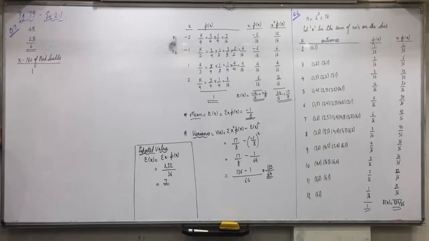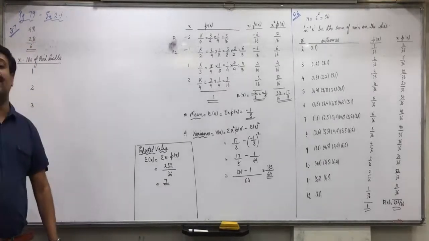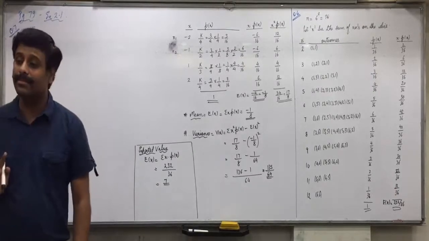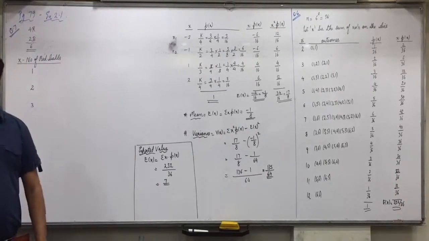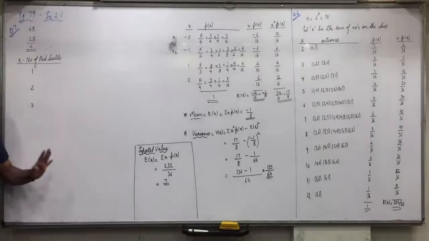Understood this? Yes. Now next we take 2. 2 red balls means there must be how many blue balls? 1. That is possible? Yes. So 2 is the next value. Leave 2 lines in between. Then after 2 we take 3. 3 red balls means there must be how many blue balls? 0. That is also possible, so 3. Then after 3, we cannot take more. Only 3 balls are selected, so 4 red balls are not possible.